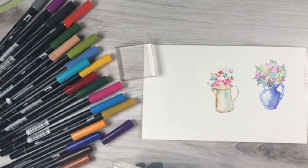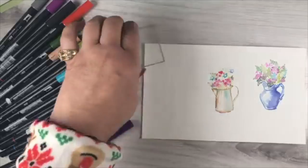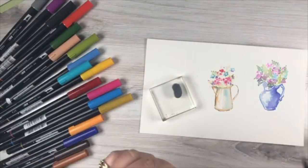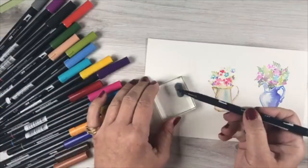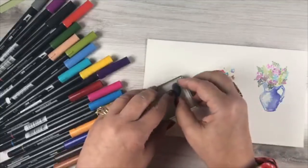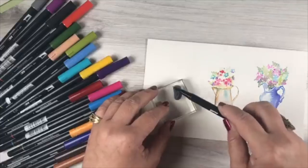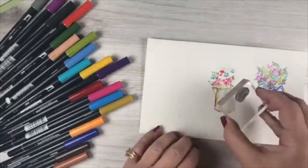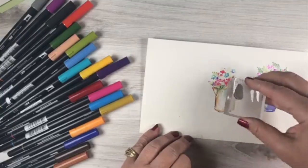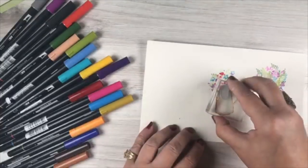For a finishing touch, I'll pick out a little leaf stamp and use a dark green this time. One thing about stamps that have been used a lot is they don't always stick really great — you can wash them entirely. I don't want too much ink on my finger, so I'm just tapping the edge of it, not the whole stamp, because I want just some of it to hang down out of the bottom.